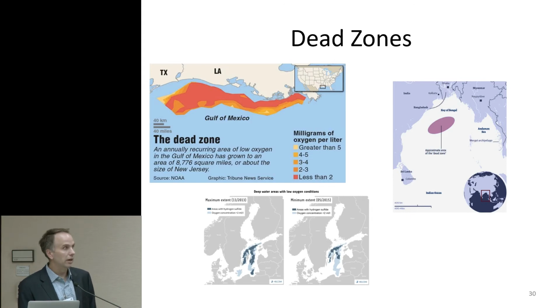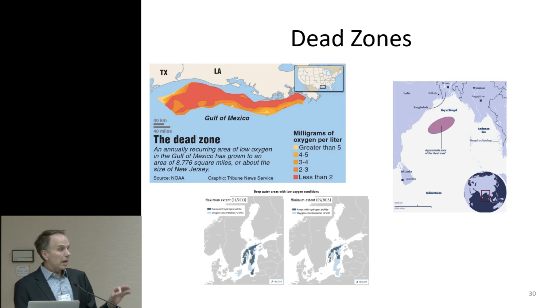Bay of Bengal, right? That's the approximate size of the dead zone there. And then the maximum extent of the dead zone in the Baltic Sea, right? So these are some areas where we're concerned with these low oxygen levels, right? So how do we incorporate that kind of a condition measure when we're thinking about accounting, right? Our dissolved oxygen. It could be pretty straightforward.